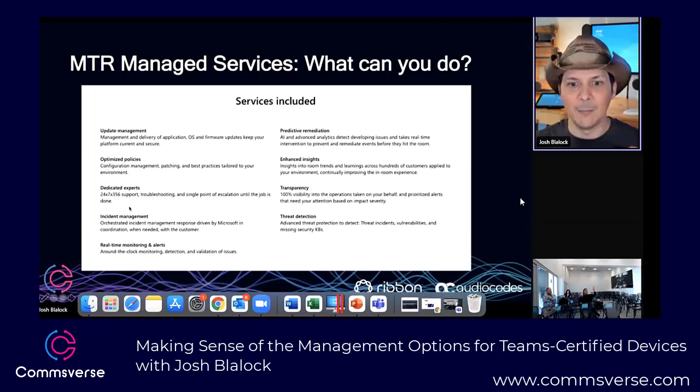You kind of get to take a step back, not worry about if a device has an issue, if a peripheral goes offline or is not online, whatever the case is. Someone's going to attempt to handle this for you first and only notify you if it gets to a point where they can't solve the problem without you physically doing something on site.